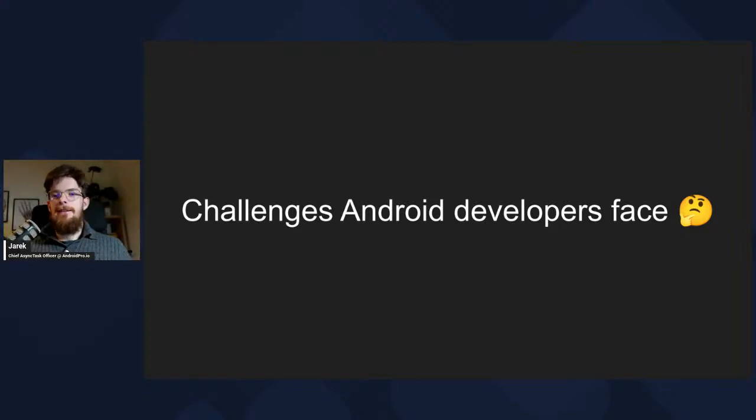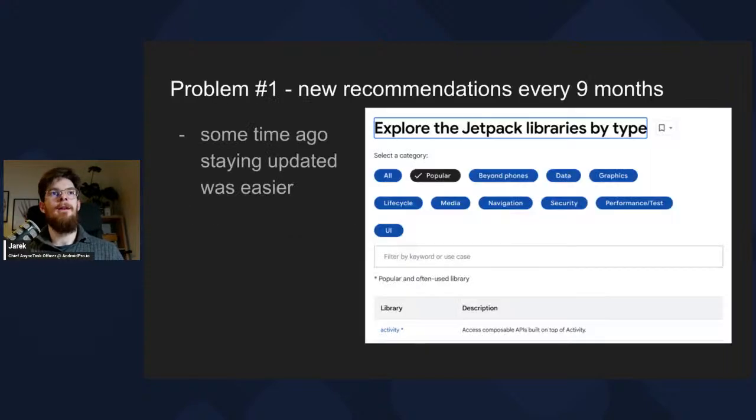So I distilled the core problems that Android teams face when working on their applications. It's the ever-changing ecosystem. It's following every single recommendation from Google. Another thing is ignoring all the recommendations, building everything on our own, reinventing the wheel. And the fifth core problem is that some recommendations don't really make sense. So let's start with the first problem.